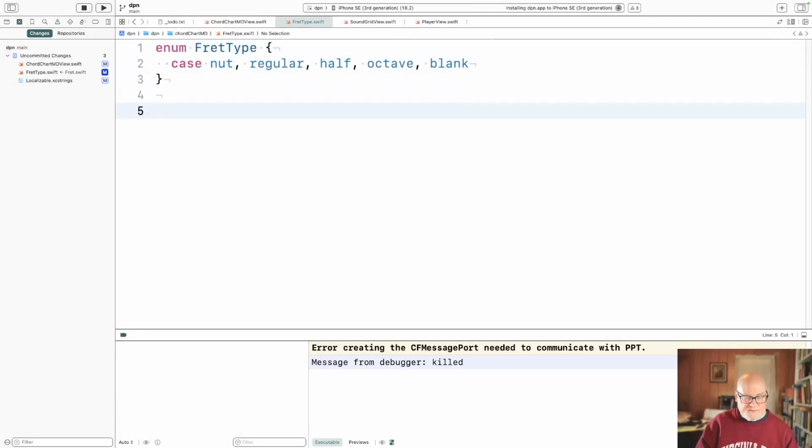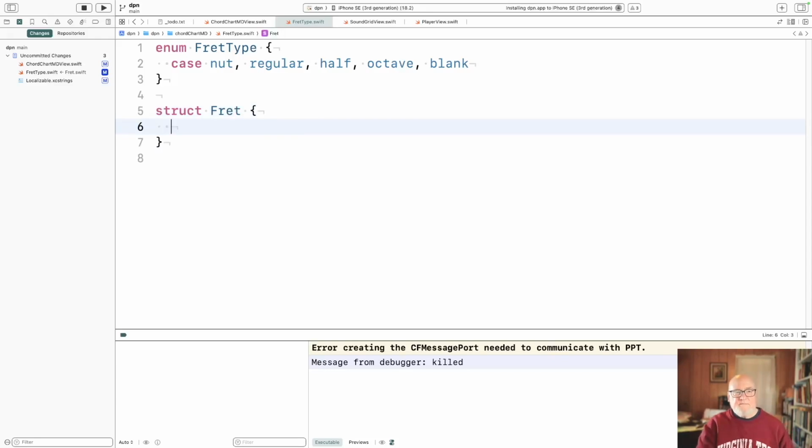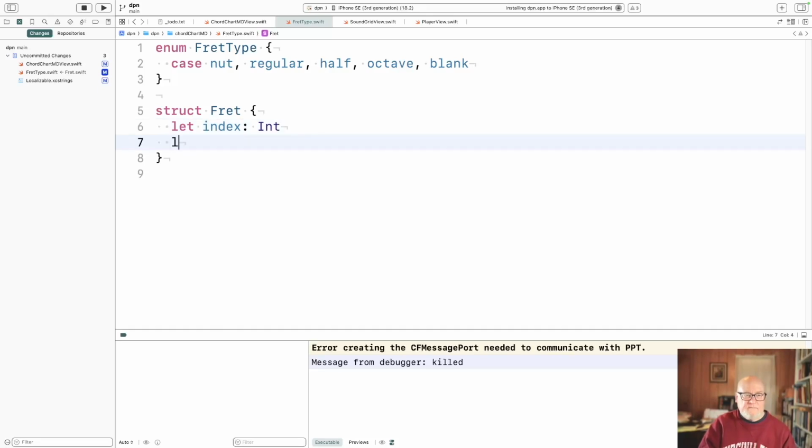But I think I'll put fret in here. Okay, so the index is implicit now. We'll make it explicit. We'll get the type of fret type.